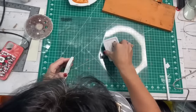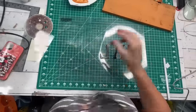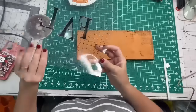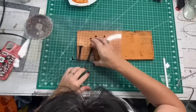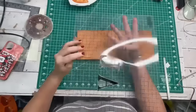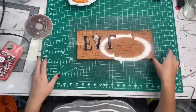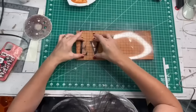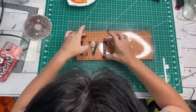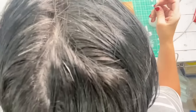Now here I'm just going to spell the word fall on the front of my sign, and I'm using my IOD typesetter stamps. Now I usually like to use this little thin mount because it makes it easier and it shows me exactly where to put my letters to make them right, but it kept falling off and I wasn't sure how to do it yet. Later on I found out how to. You just have to put low tack adhesive on your little thin mount, or on the back of your stamps actually. And my head was blocking the way, I'm so sorry.